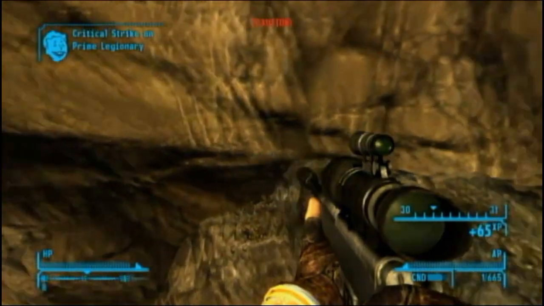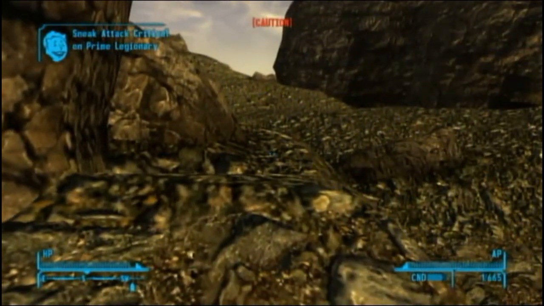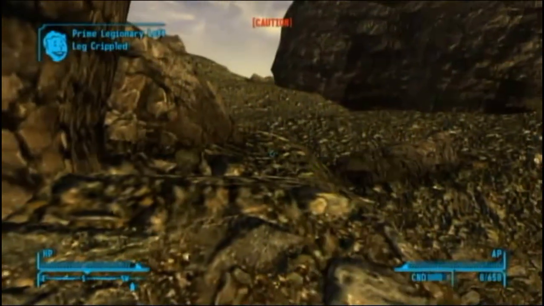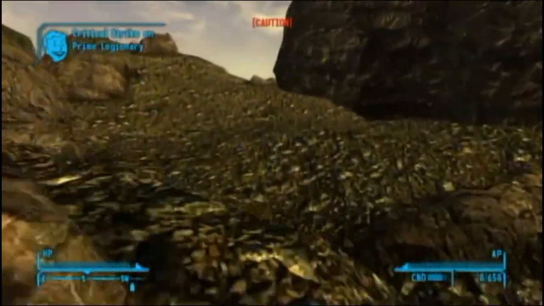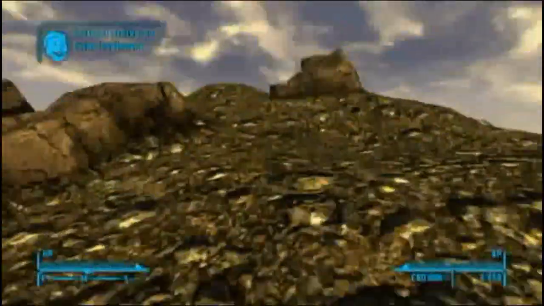Okay, I'm gonna see if I can get even closer. Oh, wait. With all those critical hit messages queued up, I obviously was hitting them. Anyway, if I can get around to the north side of the camp, maybe I can see if the Legate himself is there.